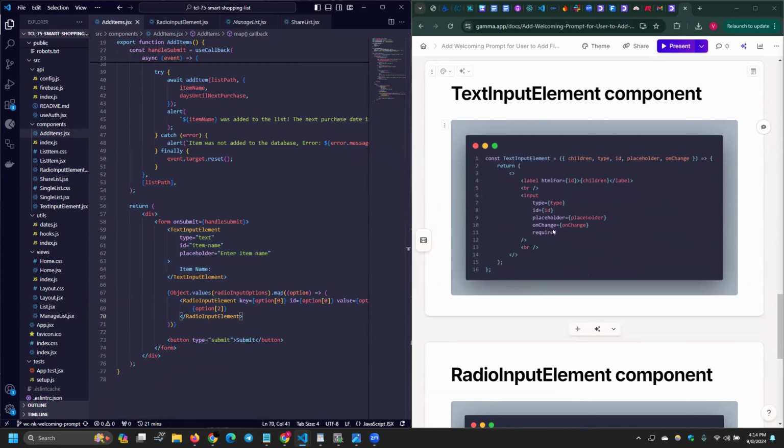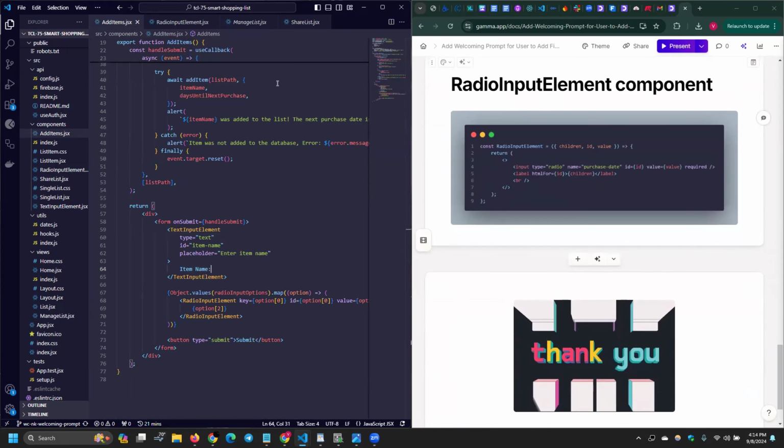And so the text input element is taking some props, and again, I did not know what would be more intuitive, whether it should be children or a prop. So Asan said that it should actually be a prop. So I plan to add a different prop, which would be a label prop instead of this children.